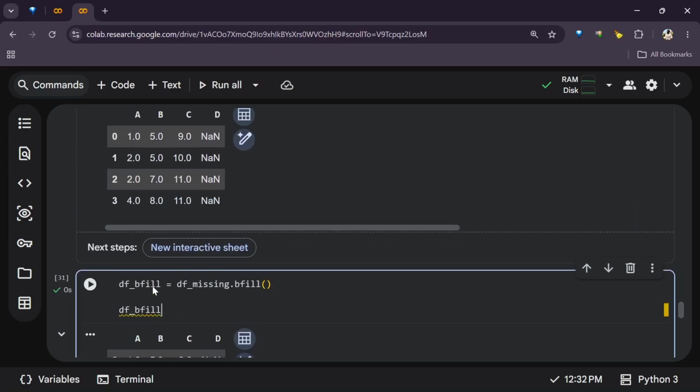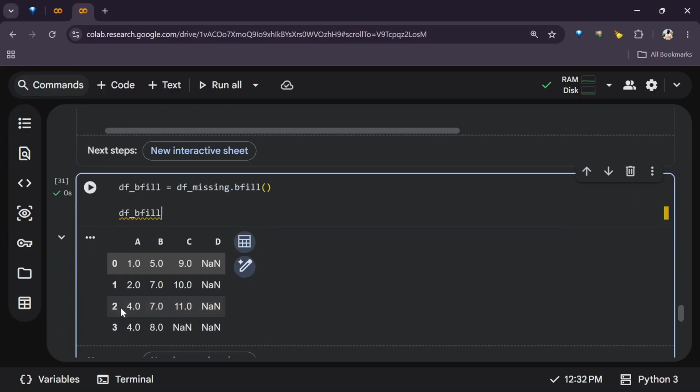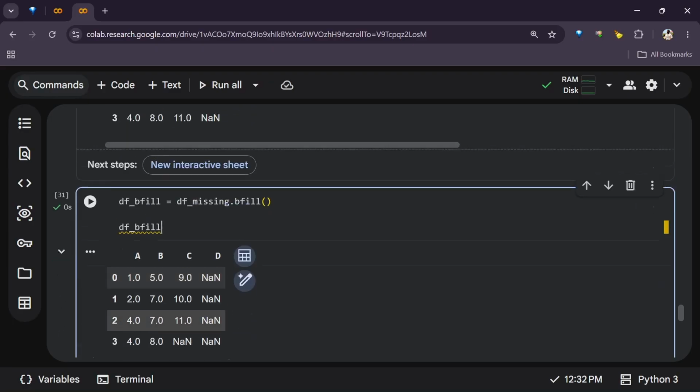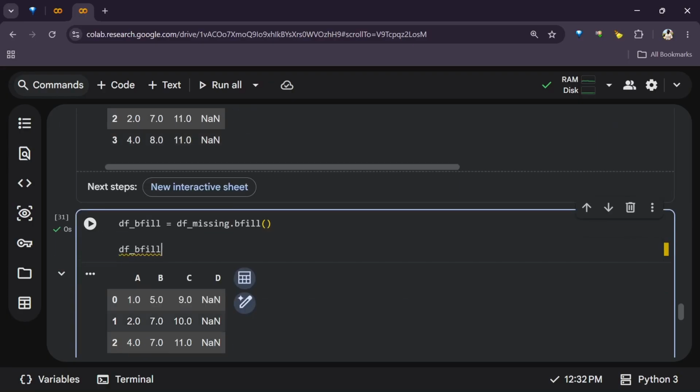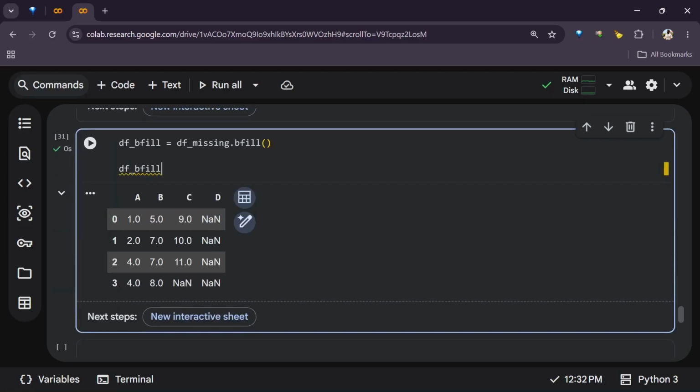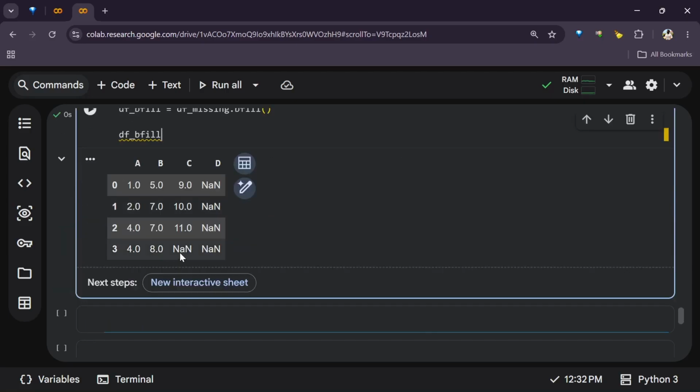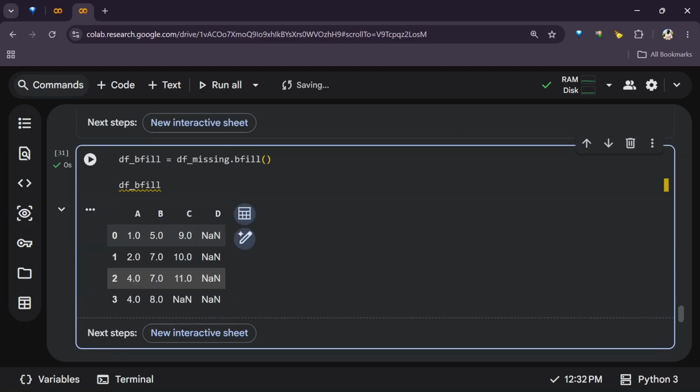You can see earlier this was 2.0, this is 4.0, right? This 2.0 is now doing a backward fill, so it's now 4.0. This was 5 here, it is 7 here, and this is just NaN here, right? There's nothing to fill it with, and in this case there's nothing to fill any of this with because there's no valid value in column D at all.